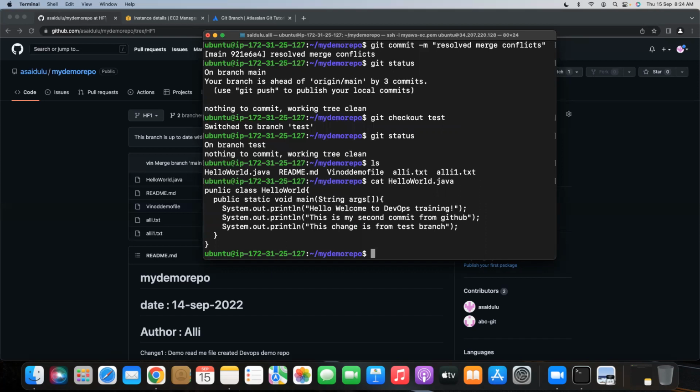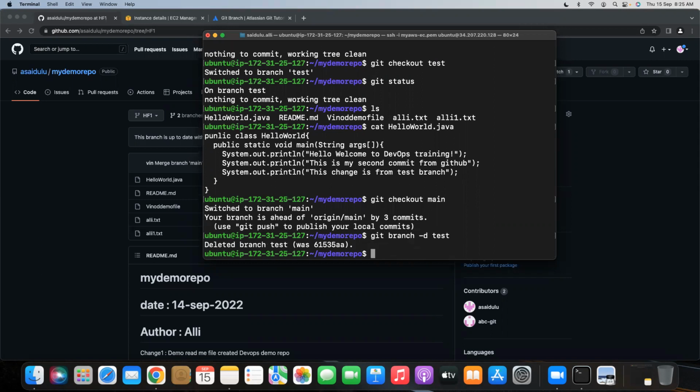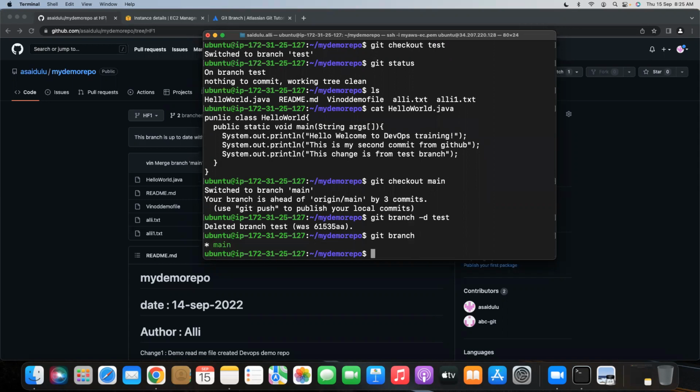This branch is no more needed because all these changes from this test branch are merged into main branch. So I can switch back to my main branch. Git checkout main and git branch -d test.